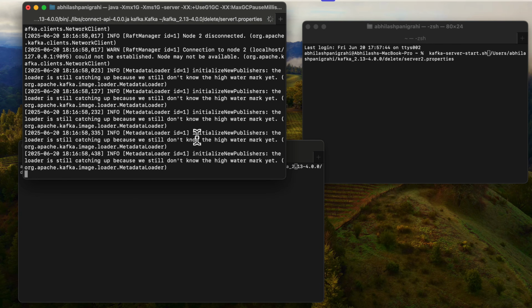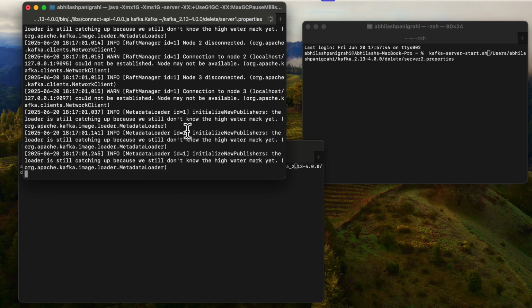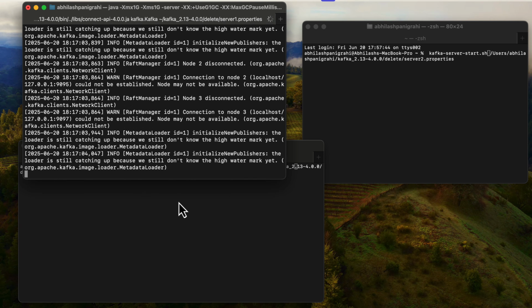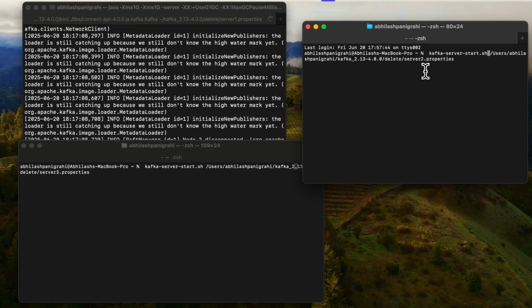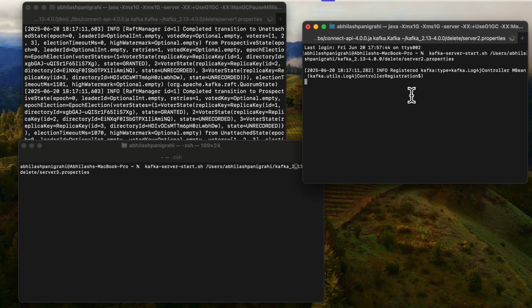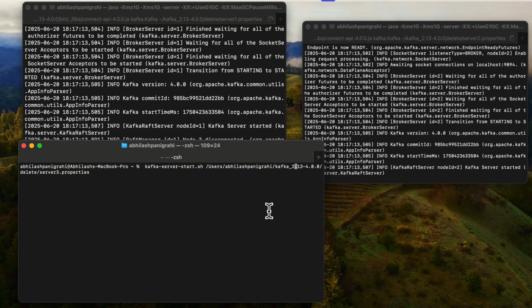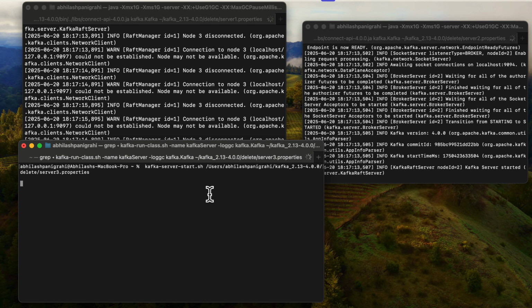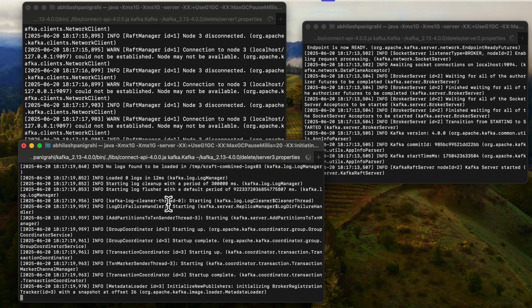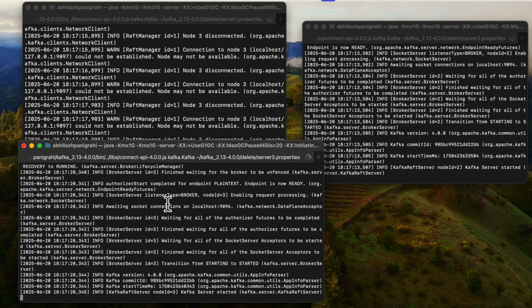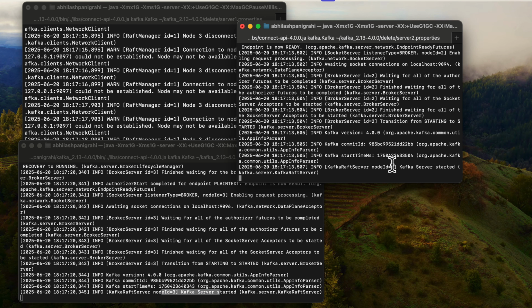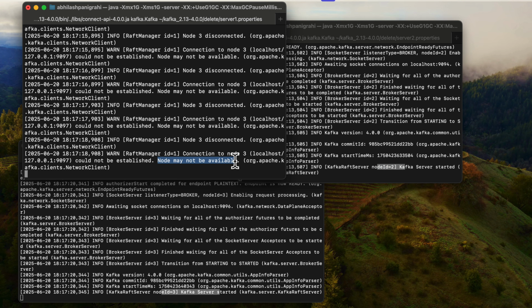Now my Kafka server started, but it is looking for the other nodes so that it can communicate with them. So let me quickly start the server2 as well so that it can register with itself. And let me also start the server 3 as well. Okay, so all my 3 servers can start right now. The Kafka server has been started. Here the node ID 2 Kafka server has been started. And here node may not be available, but anyhow, after a while, again, the connection will be established with all these 3 nodes, right? So make sure that all of your 3 nodes are up and running.